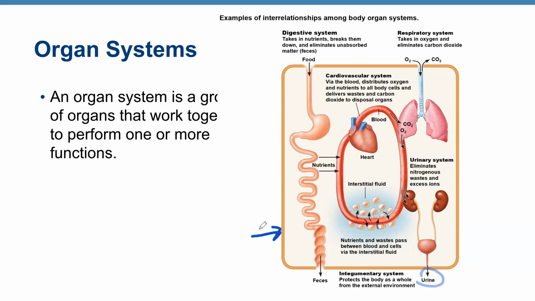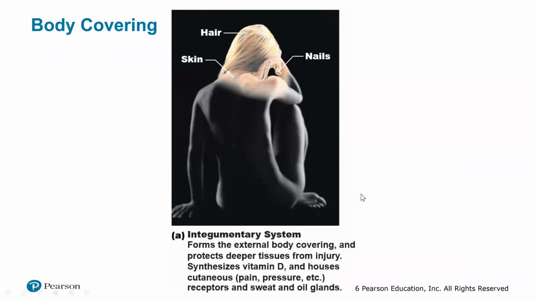Right, so these are just some body systems, like integumentary, digestive, cardiovascular, respiratory, urinary, but you also need all the other systems, like you need the nervous and endocrine systems to allow communication between these body systems and allow control. Right, you need your lymphatic system that is not shown here. You need your reproductive system. All right, so let's look at the integumentary system.